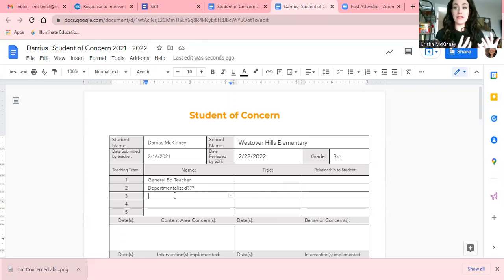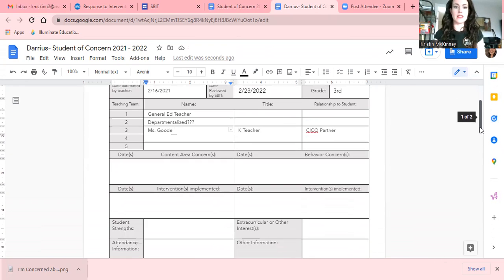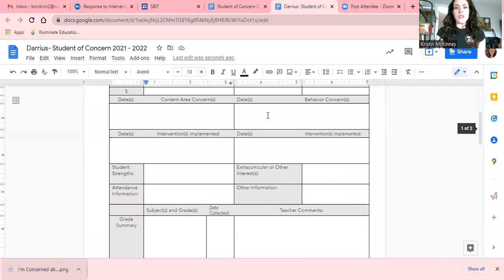And relationship to student is probably going to just be teacher, but in some instances, maybe you've got some SEL or behavior concerns. So there could be something like a check-in, check-out partner. So maybe this is a kindergarten teacher that the child was really close to, and so you've set up something for them. So it could be a relationship or even something like that that you've established, and you can bring them in to meet.